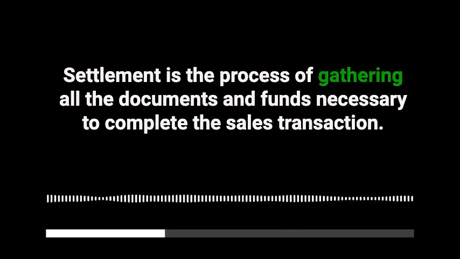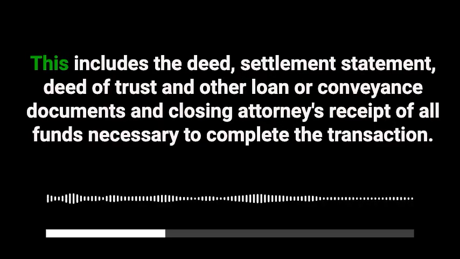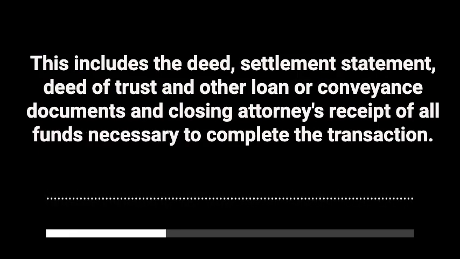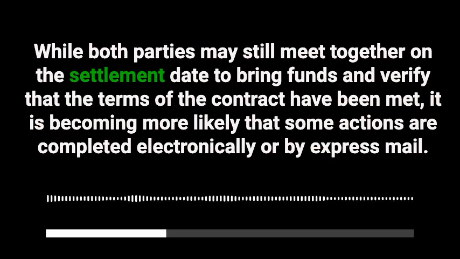Settlement and settlement date. Settlement is the process of gathering all the documents and funds necessary to complete the sales transaction. This includes the deed, settlement statement, deed of trust, and other loan or conveyance documents, and closing attorney's receipt of all funds necessary to complete the transaction. While both parties may still meet together on the settlement date to bring funds and verify that the terms of the contract have been met, it is becoming more likely that some actions are completed electronically or by express mail. The buyer establishes the place of settlement.